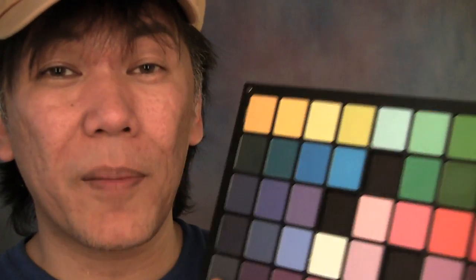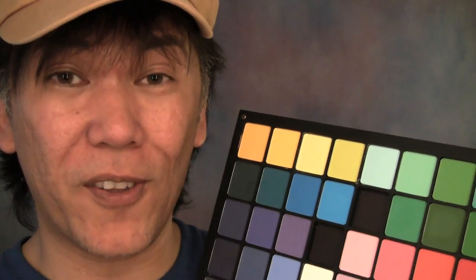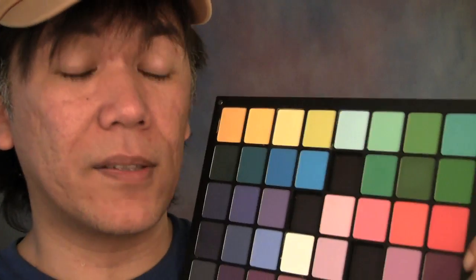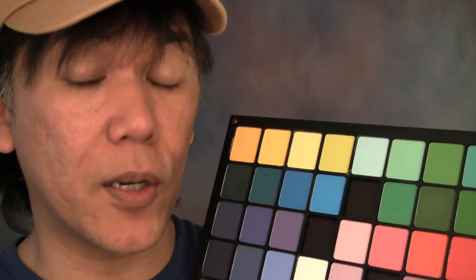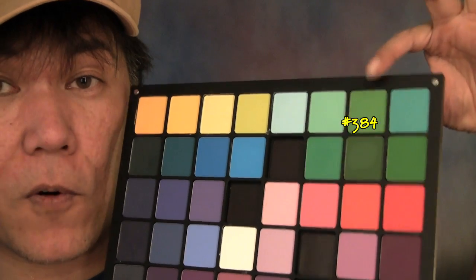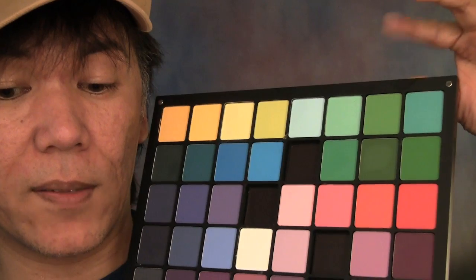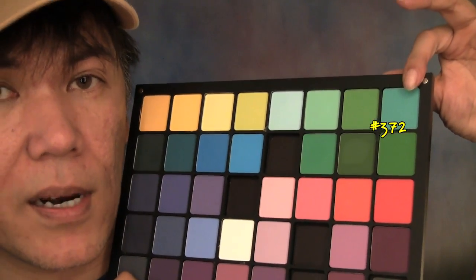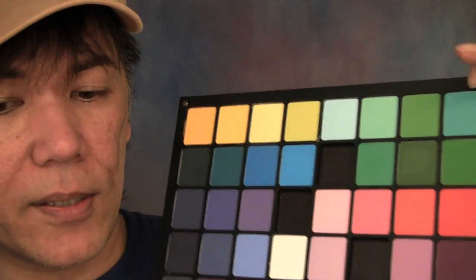Now let's talk about the colors in this palette that Inglot previously already had in their collection, which means there are 17 colors from their previous matte collection that are also part of this palette, split between this palette and the neutral palette. So for this palette, this green right here, number 384, is from their original, so that's a repeat in this palette. Now 372, a teal color right here, is also part of the original colors, which is added onto this palette.